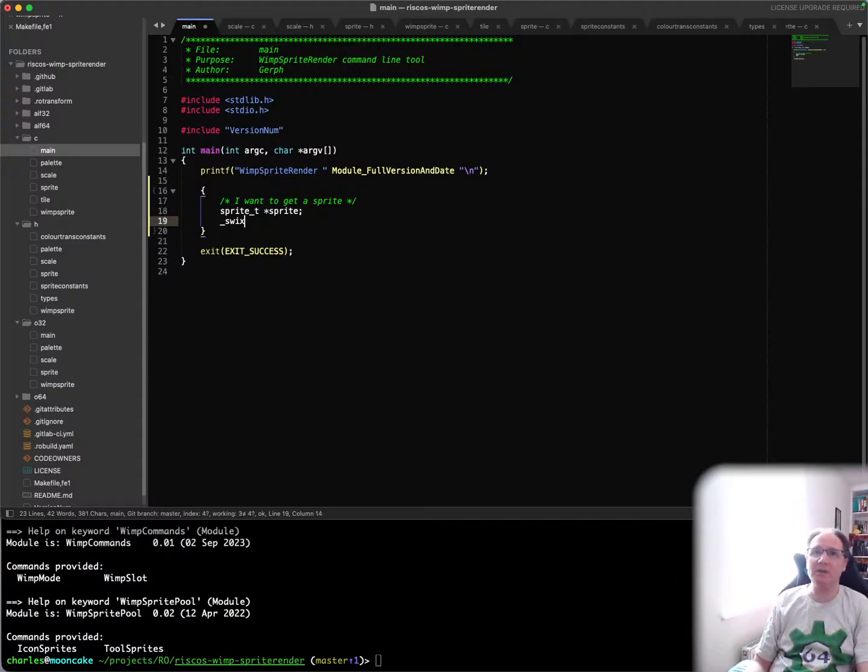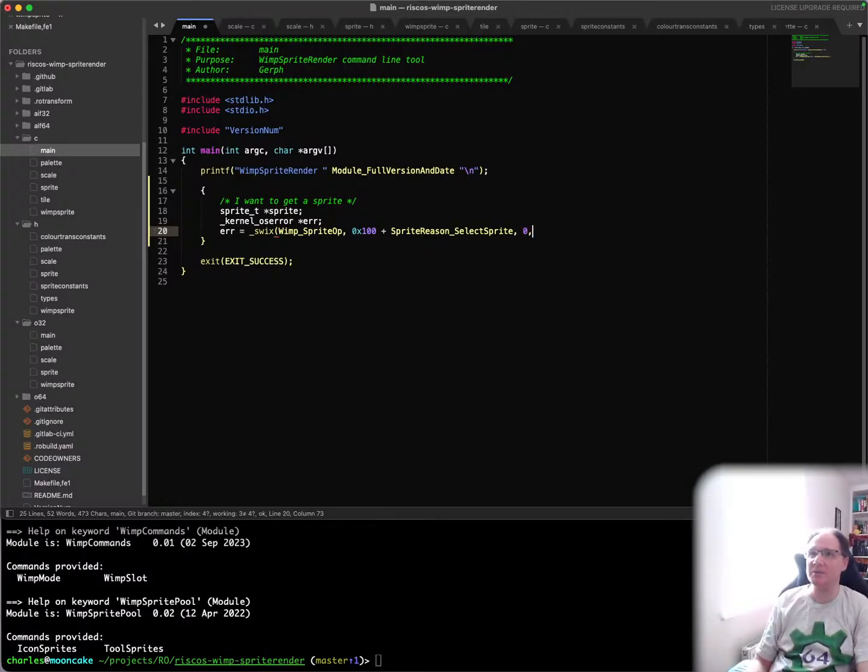This is SWI OS, no, sorry, Wimp Sprite Op, 0x100 plus Sprite Op Sprite reason, not reason. Select sprite. Also want to get a kernel OS error out of it.